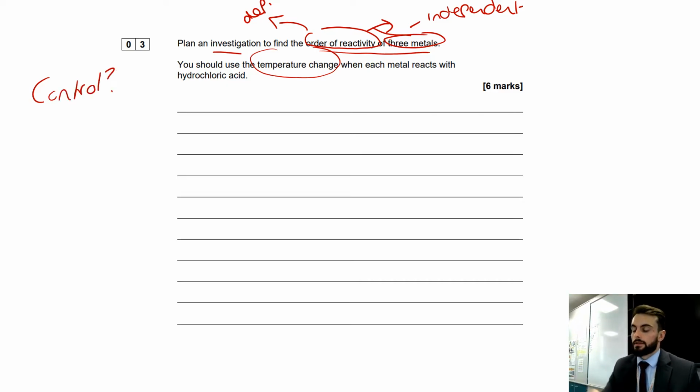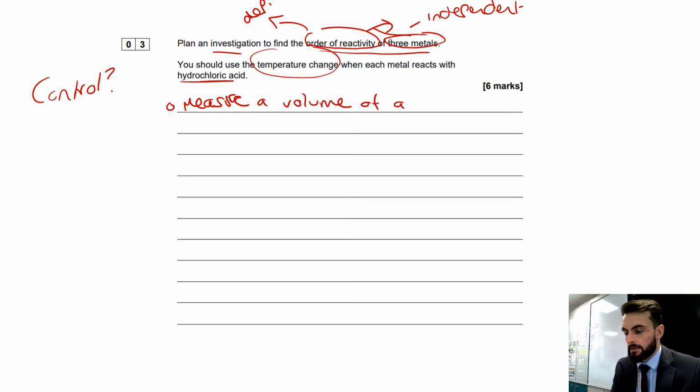So the first thing we need to think about with this is, what would a logical step be? Almost imagine yourself doing it when you're writing this out. Does it make sense if someone was to read this to actually follow this method? Because that's where the marks are going to come from. That's where you're going to get your 5 and 6 marks, if someone follows this, does it actually make sense? Is it in a logical order? So the first thing I would do is, you're reacting a metal and acid, right? You talk them through one of them. So measure a volume of acid, right? And pour it into a cup.